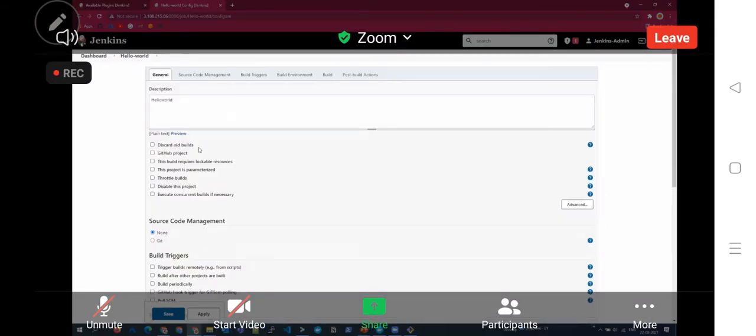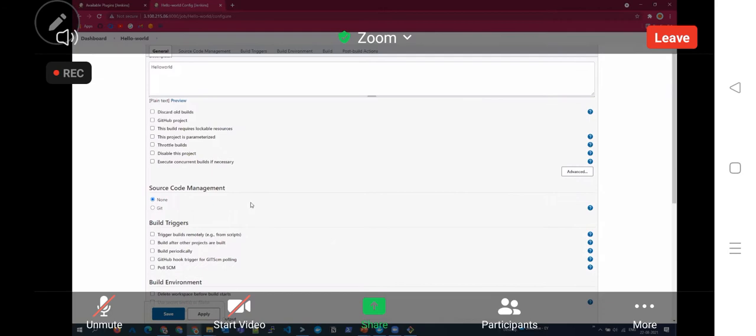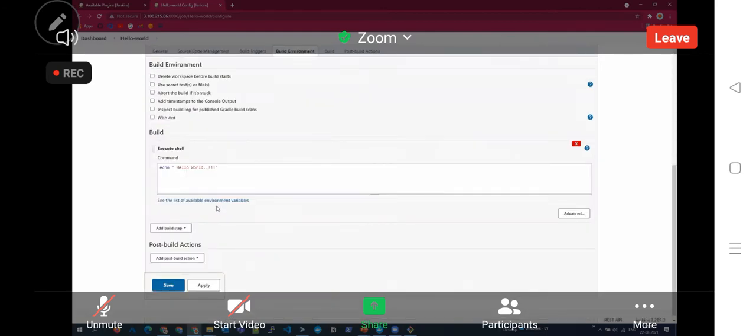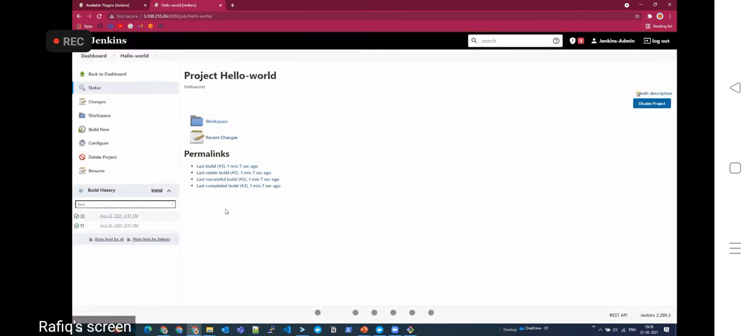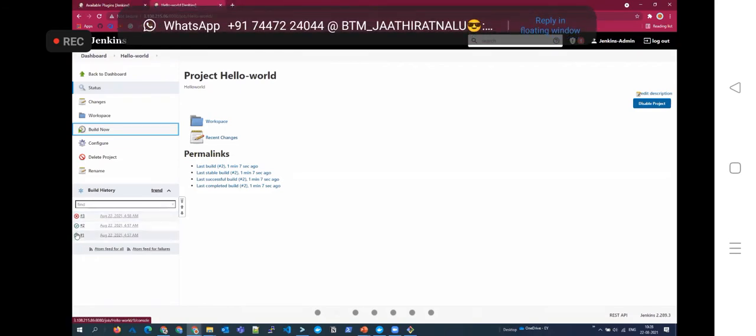Then you will get the same when you started to build that, whatever settings you got right in the initial stages, that you will get. For example, if I purposely make a mistake, I'll click on save. I removed one double quote. So if I try to build now, you see this option, it is the cross one, it says build has failed. Tick means build is successful.